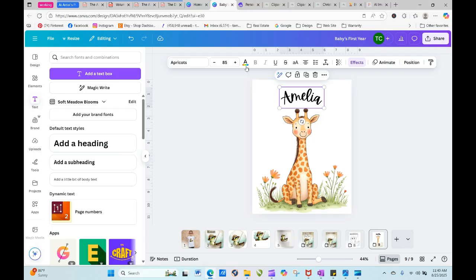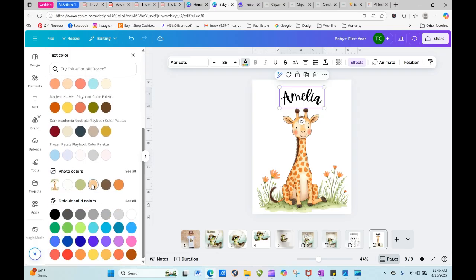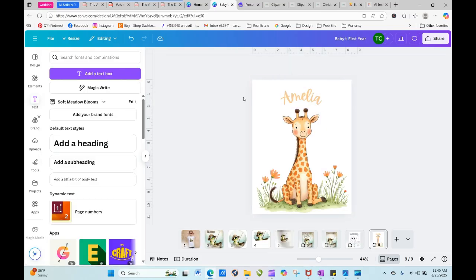Now, in order to soften it so it's not so terribly harsh, we could do Amelia in one of these colors. Probably this one. So now we have a cute piece of wall art. That's our first design.